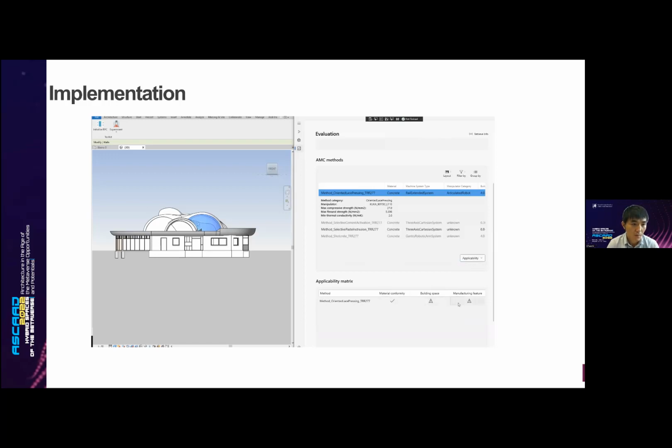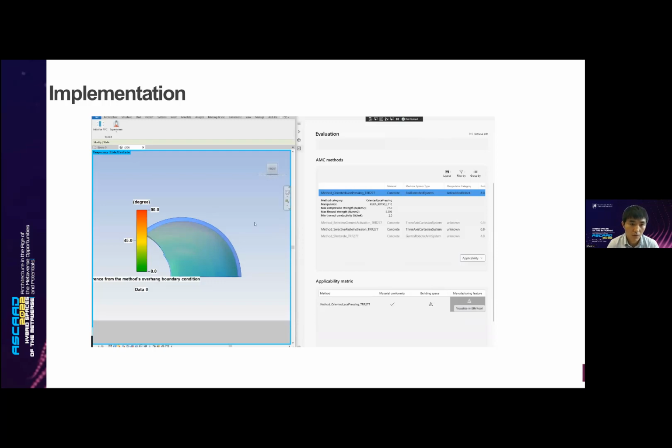And then they will be informed of the conformities and visualize it back in the BIM output.